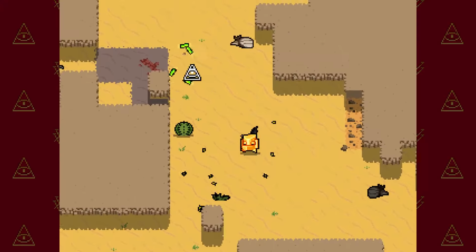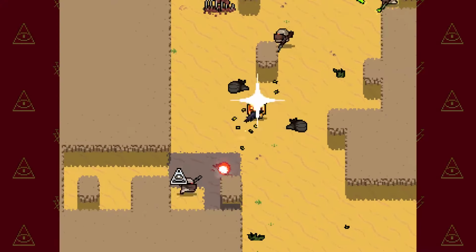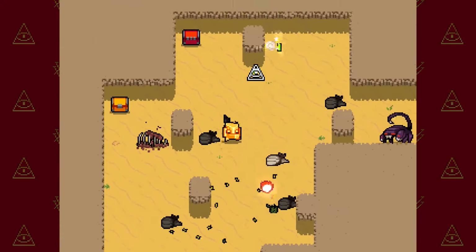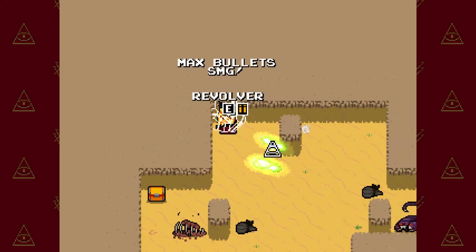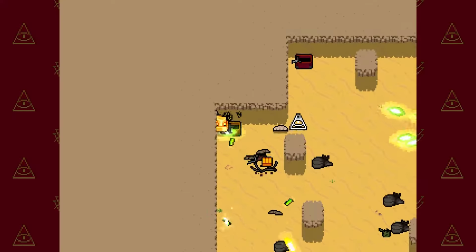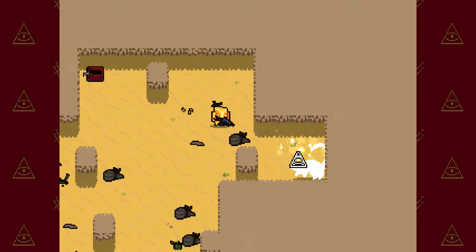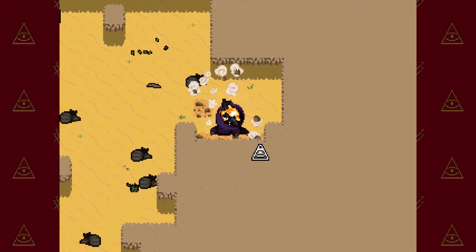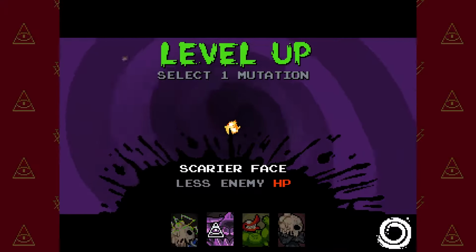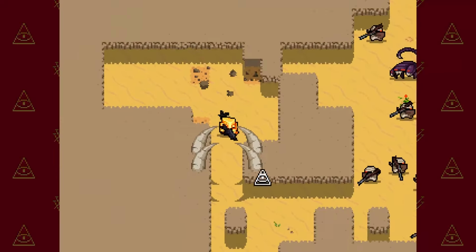Oh, that was a super clutch shield. And so was that. Do I want? I mean, I might as well. Oh, we got a machine gun. Wait, which level is this? Yeah, I'll take Brown Shit again. Oh, this is 1-3. Okay, so let's do something here.